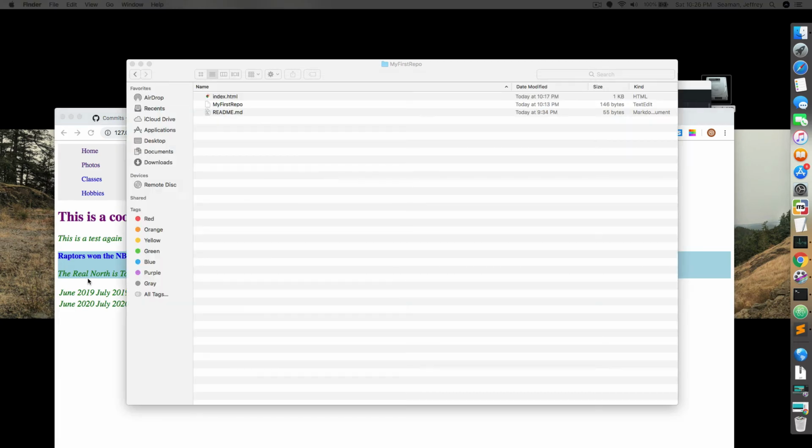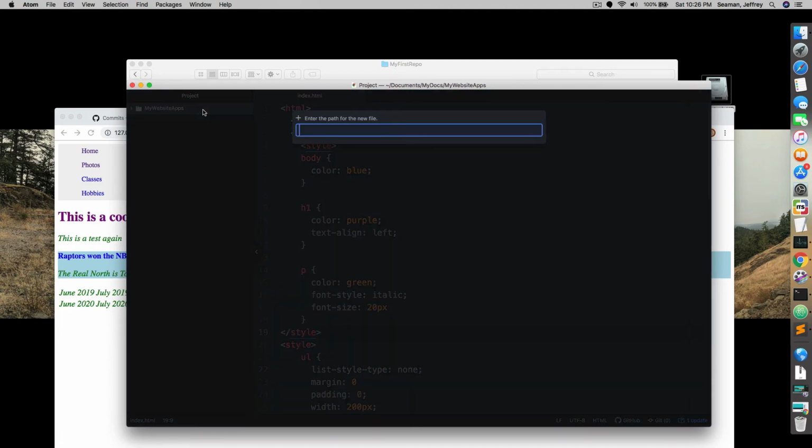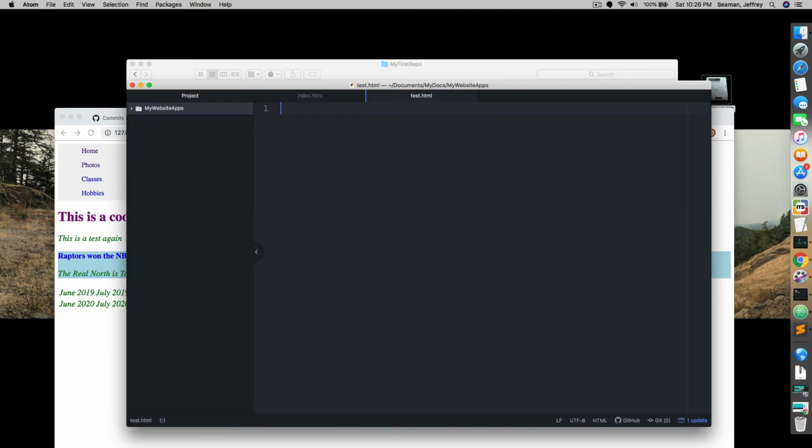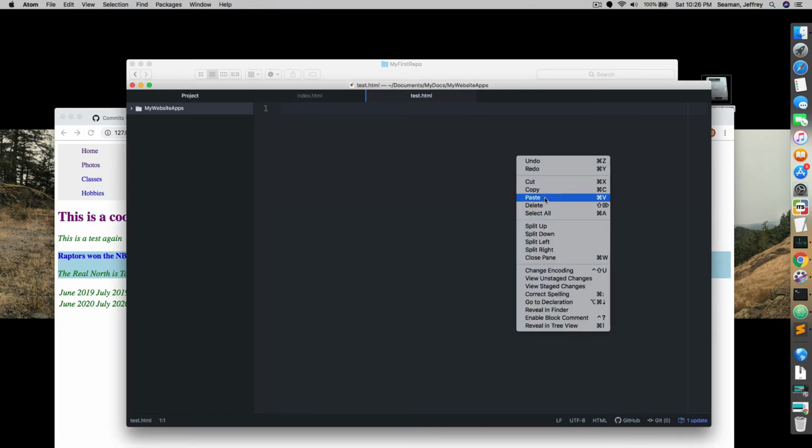So I'm going to set up another page as an example page. I'll call it test.html. And all we're going to do here is just copy my code from that same screen, and I'll put it over here to make sure it works.